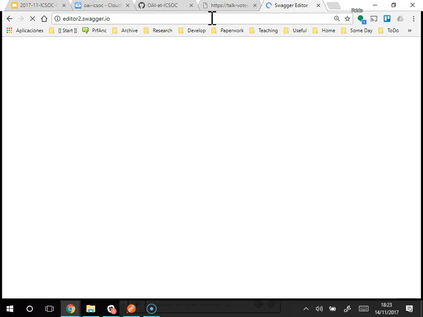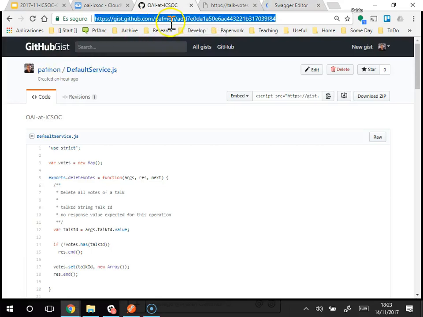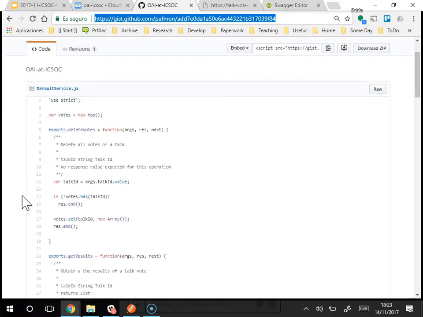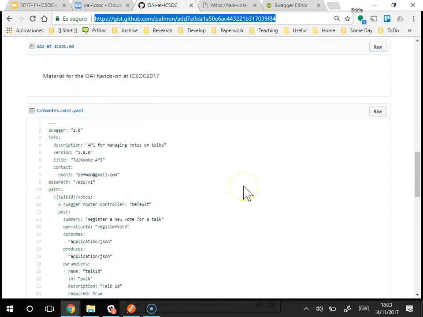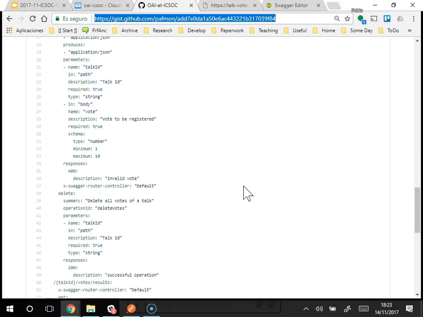It takes a little bit the first time you run it, and meanwhile you're looking at it, I've just created a gist. This is the trick that I'm going to provide you. I provide you with some elements in advance in order to satisfy the 5 minutes requirement. Basically, here I've created an OpenAPI specification for a very simple API. This API is going to be an API to create votes over talks, and it will allow anybody to post votes, and we could get the results of the votes.